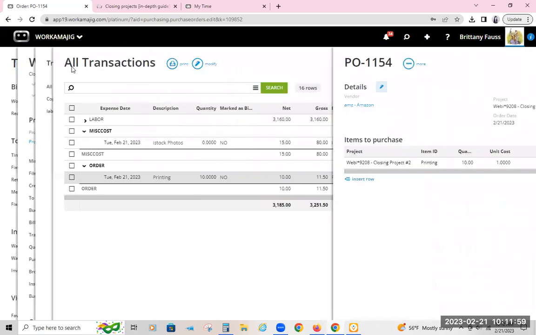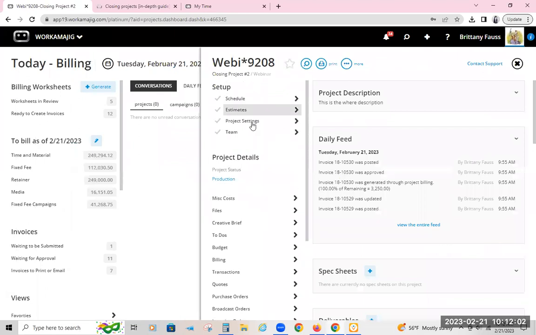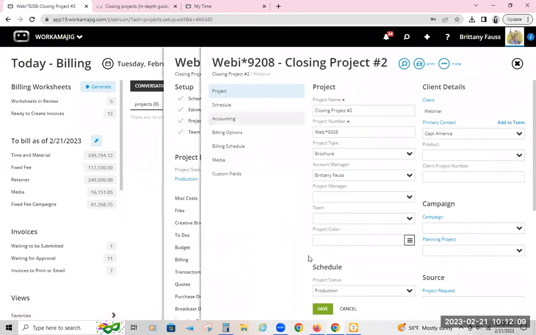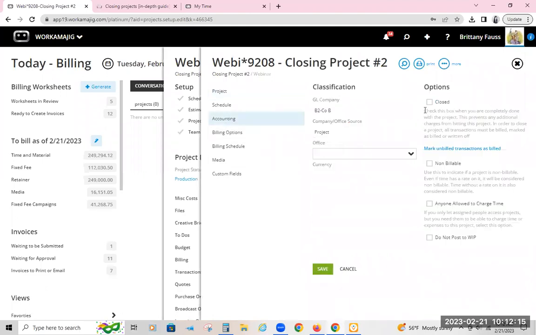I'll show you what we're talking about as far as closing the project. So if I am in the project, I have project settings here. And then if I go into the accounting tab, this is the box that we're kind of talking about when we say close, because again, we might have a project status that's considered to be closed, but that one's a little bit different. That's just putting it inactive. It's also denying expense or labor transactions. This one is actually disallowing certain things to happen once we close it.